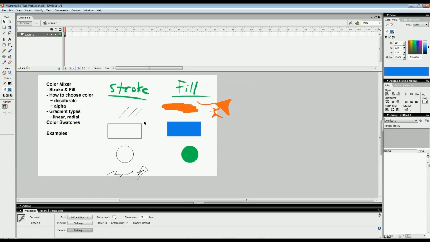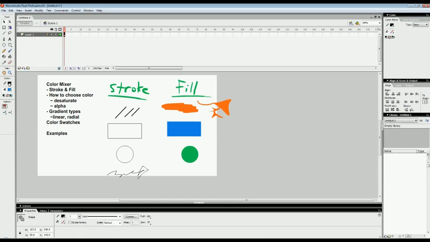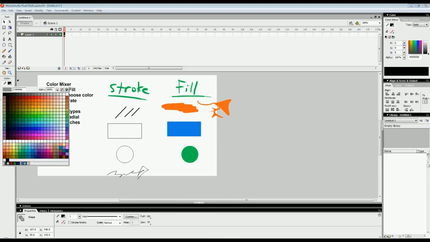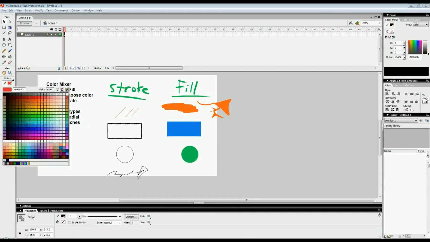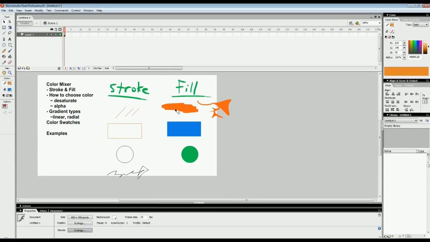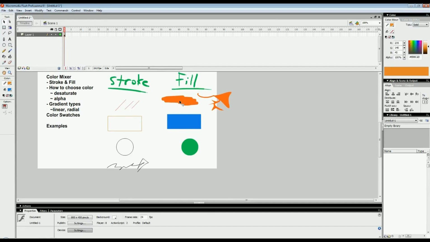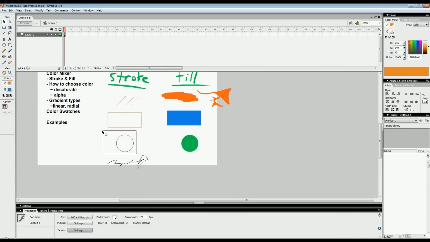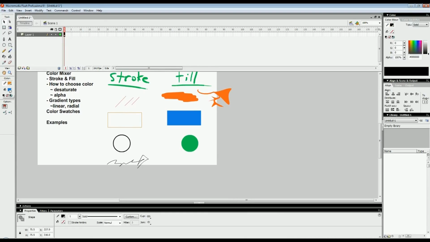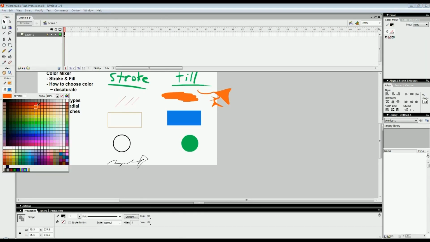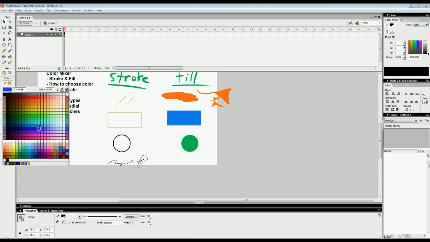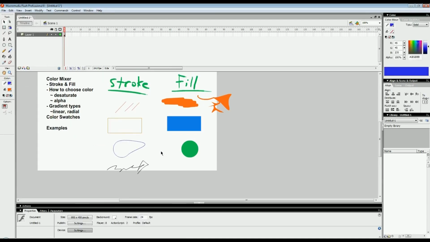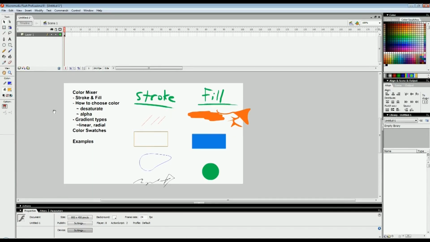And for the stroke, since these are strokes, you're going to have to change the colors on this top box, on the stroke box. See? So just make sure you get the right classification when you're selecting and filling, because if you select this circle and then you go down to the fill box and it doesn't change colors, it's because it's not a fill. You need to change this top box because it is a stroke. Okay? Alright.